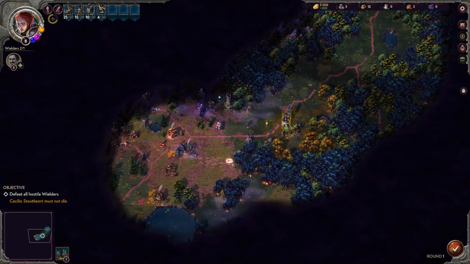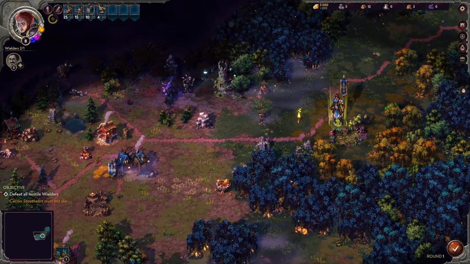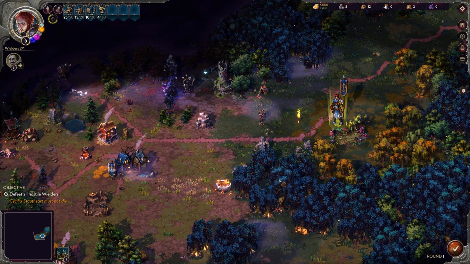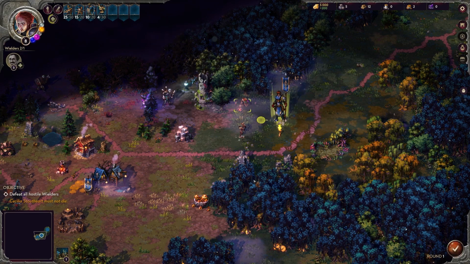Minimap is down here. You can zoom quite far out. You can zoom quite far in. Very good because you get to look at the marvel, the splendor of the visual style of this game. It's really nice. But let me stop waffling and start doing.